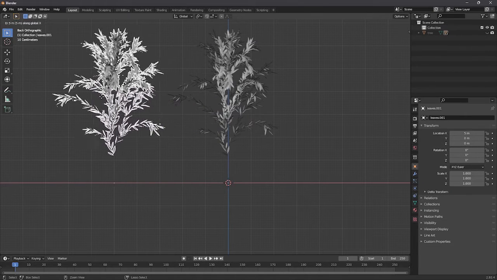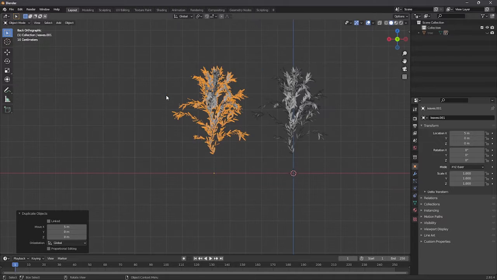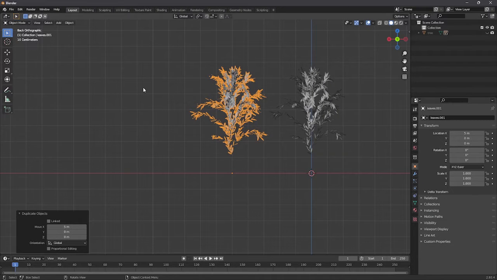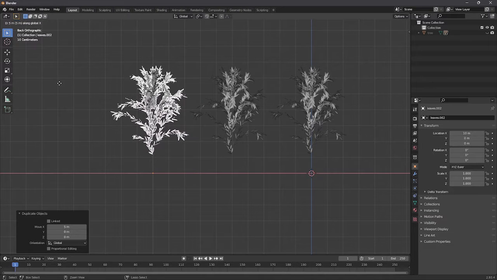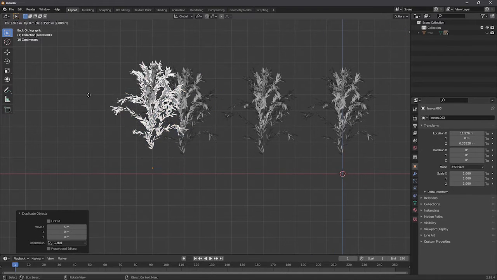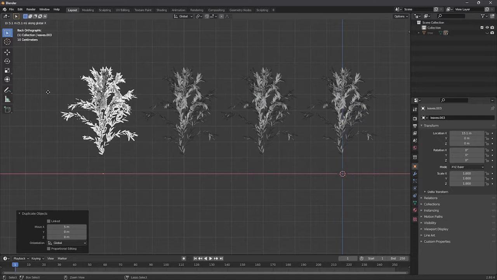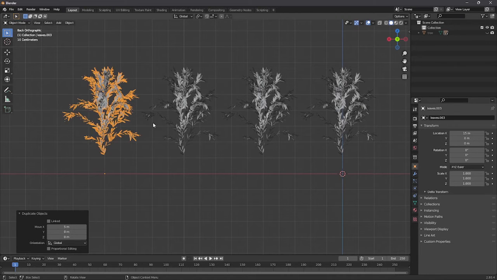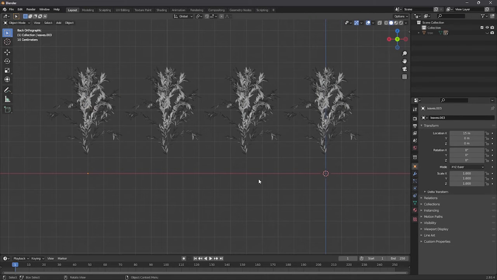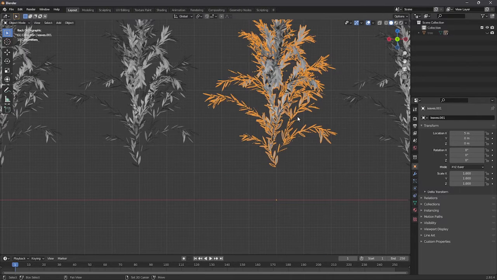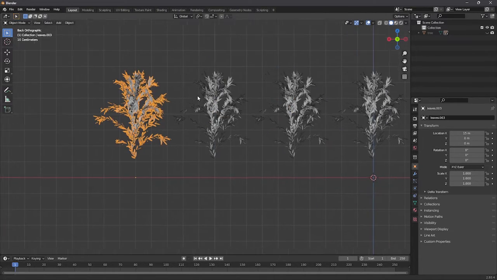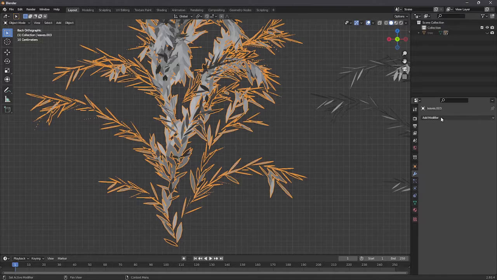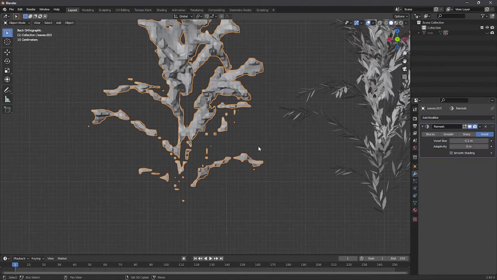I'm gonna create the last level of detail first. To do this, I'm gonna select just the leaves, duplicate them a few times using Control D, and to create the last level of detail, I'm gonna go into this last set of leaves here and apply the remesh modifier.